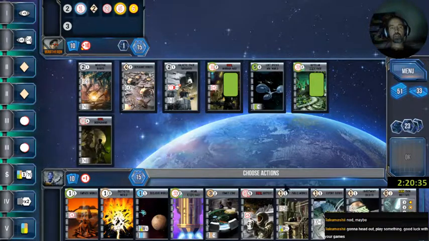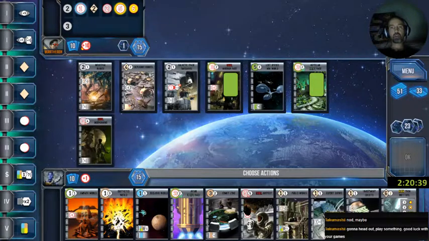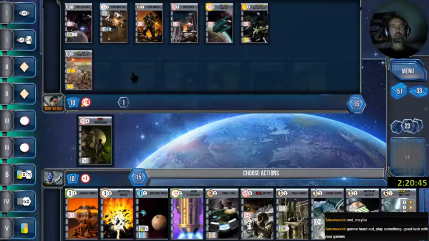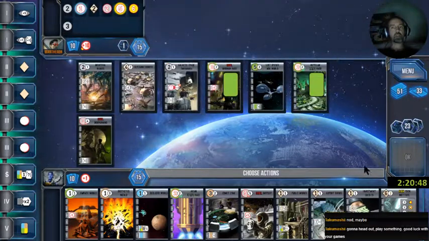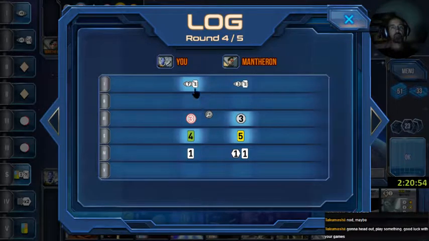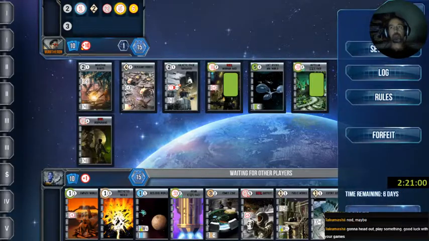Choose actions. Settle trade, I guess, makes sense. Explore trade also. I mean, he looks like he's gearing up to settle, and if he devs, I need to have something. So I guess we just do this again, which is what we did last round, right? Yep.